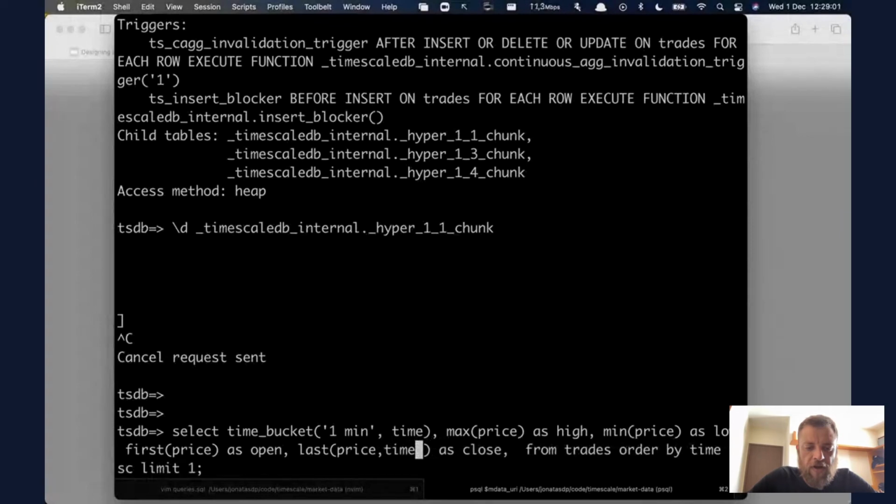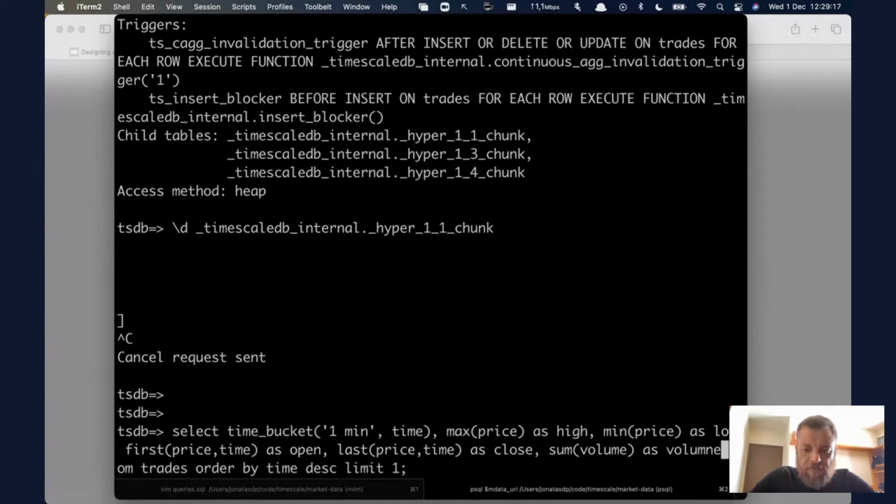I think time is in first and last because it needs to know what's the reference column to order, and then I get the last price based on time, and then I can assume volume here as volume.